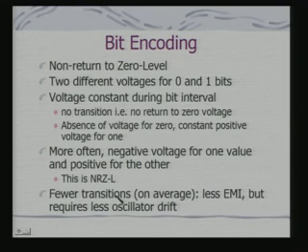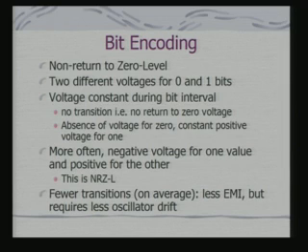So, effectively you have fewer transitions for data transfer. So, fewer electromagnetic interference issues would come in, because any transition means you generate electromagnetic radiations, and there could be interference problems. The moment such transitions are minimized, EMI problems are minimized, but it requires less oscillator drift. Why? Because your bit period has to be strictly monitored. If there is an oscillator drift and the bit period changes, then the interpretation of data can become erroneous.